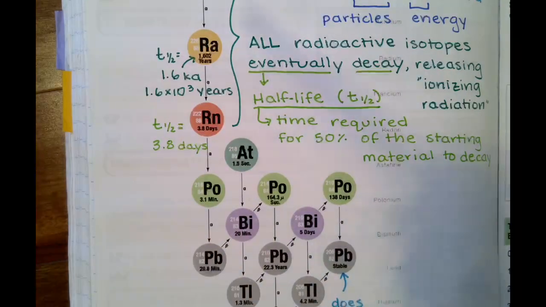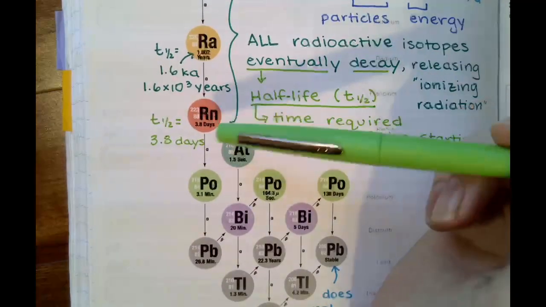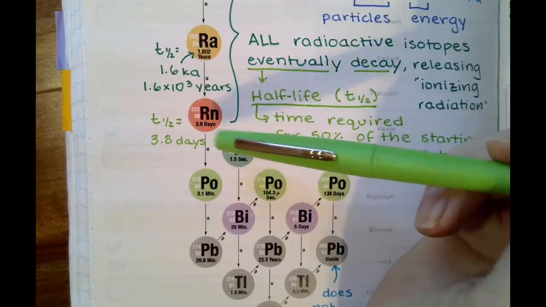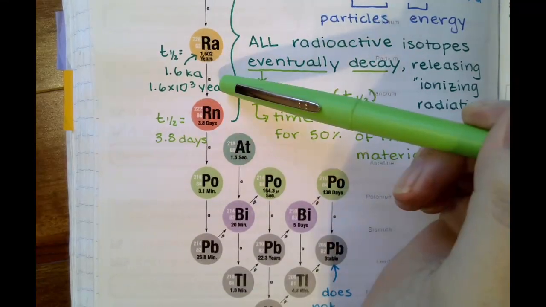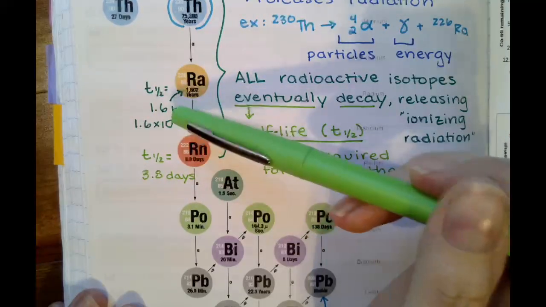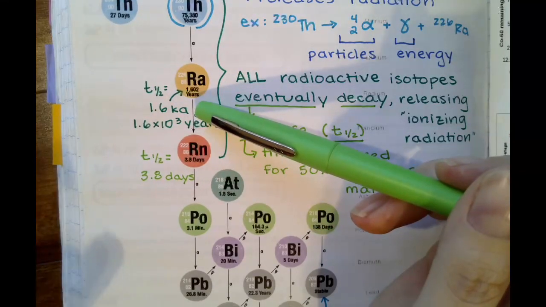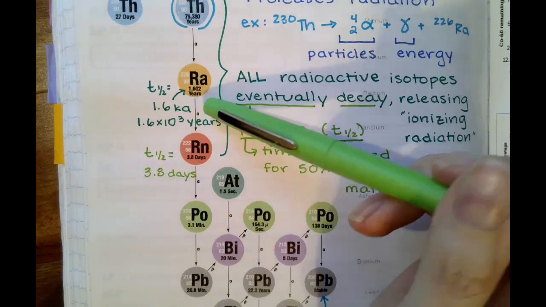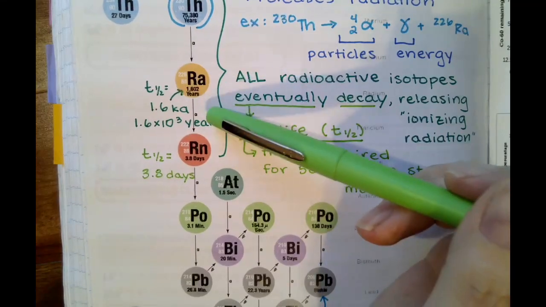A spicy question is, which would you prefer? This one's way more radioactive, but you don't have to plan very long for it. This one, on the other hand, is not as radioactive. It's not throwing off as much energy, per year, per hour, per day, but you have to plan on it for a really long time.